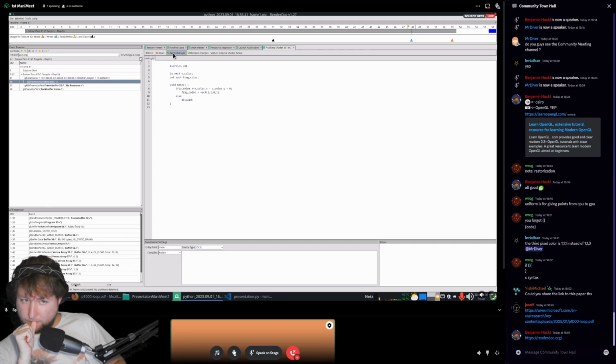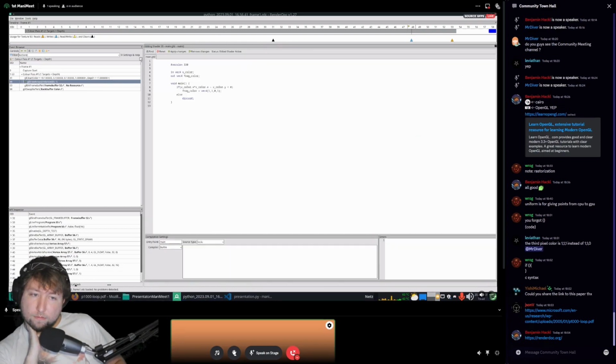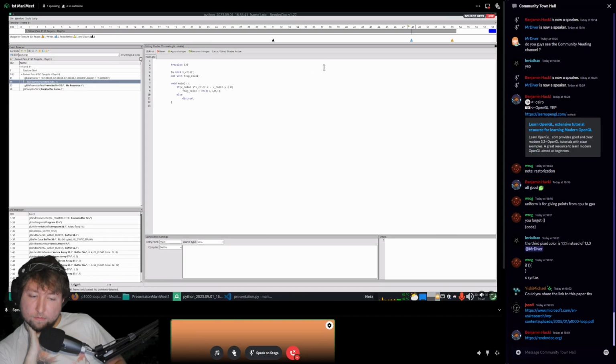Then we can click apply changes on the top, and then everything is rerun over the capture. And then if we go into the texture view again, it actually changed the output, right? So if we want to go ahead and now debug, for example, the other case, like the inverse case of this paper, and figure out how that works, but don't want to rerun the scene all the time, then we can just go here, change the sign or the comparison, and then we click apply changes.